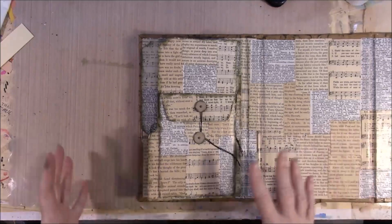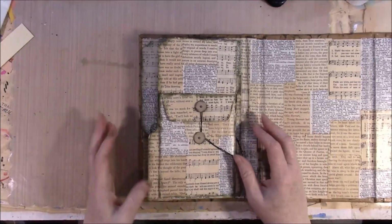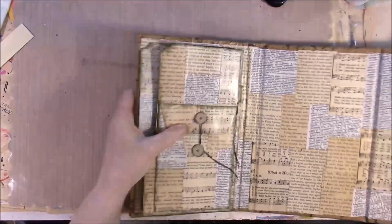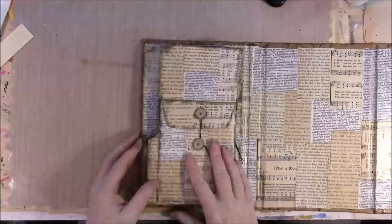Lisa has more books than I do and more pages, so I did add a few pockets and things that she hadn't added. It does make this section of the LapBook a little full, but that's all right. That's the whole point, is to have it be fun.